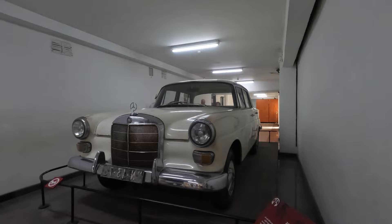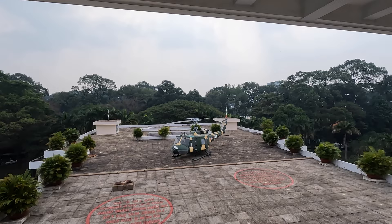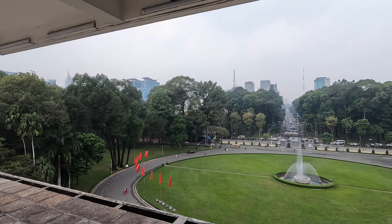Current thoughts on the Reunification Palace: it's actually really nice, we're really enjoying it. That's the helicopter used by the president for his activities — designed to land on any kind of terrain and take off. These two red spots are where the bombs were dropped by those trying to liberate Vietnam. Beautiful scenery from the top floor. Currently in the bunker where the president used to hide during bombings — very scary.